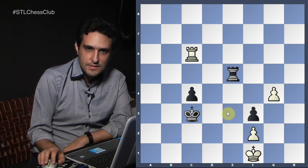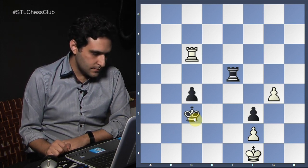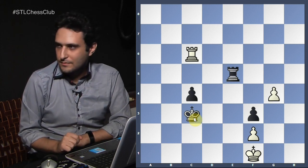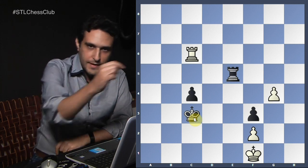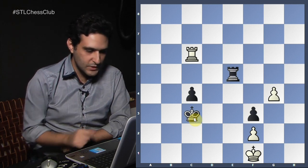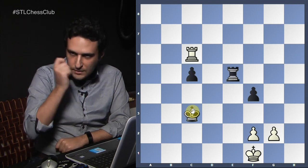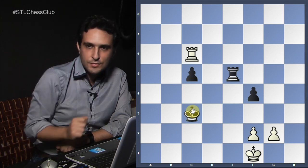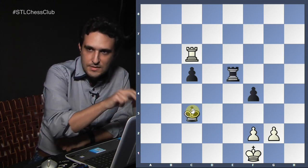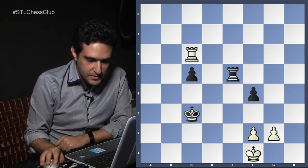Rook f6, king b2, takes c3. And is it winning? Oh, actually king d2. Actually king d2 takes c3. And then rook f8, rook d5, c2, c2, c1. And that's winning. So king d2. So he has to go g4 at exactly this moment, and not even g3, because with f3, that one tempo decides. I blitzed it through, but those two pawns being advanced enough matters. So this was his best practical chance.